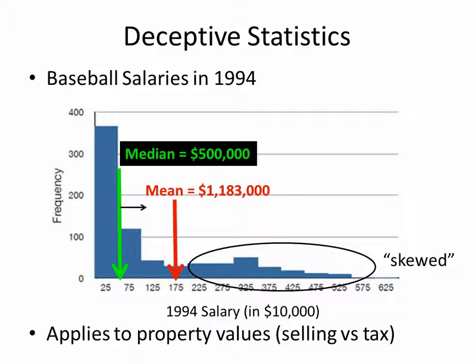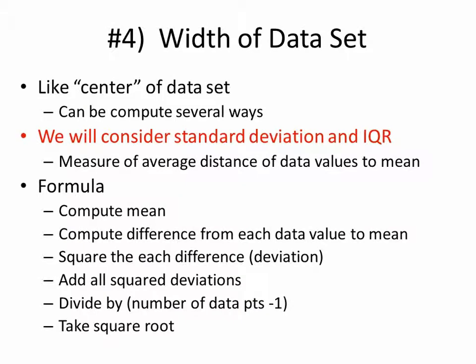Okay, so let's go ahead and look at the width now. This is everything we have to know for the center. And just like I said before, the mean's getting pulled out here. Okay. So the last thing we want to look at is the spread. There are two different measures for it. We're going to talk about the standard deviation and the interquartile range. And these are, in a sense, kind of measuring the average distance of the data values from the mean, in a way.